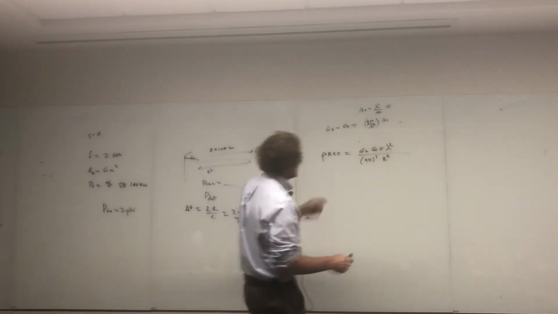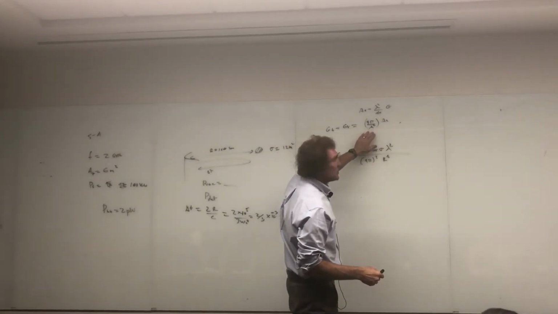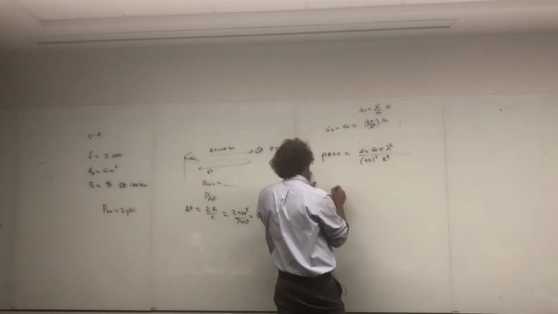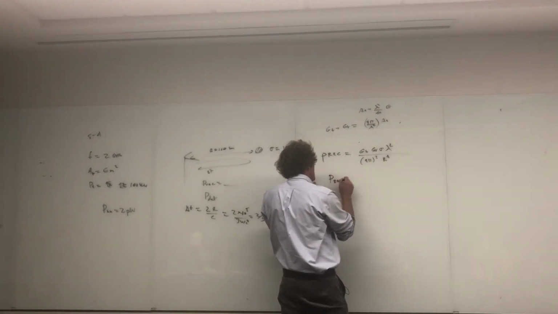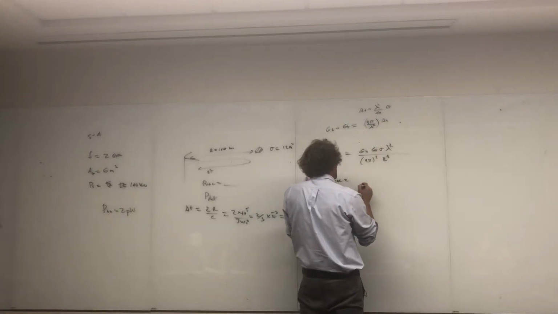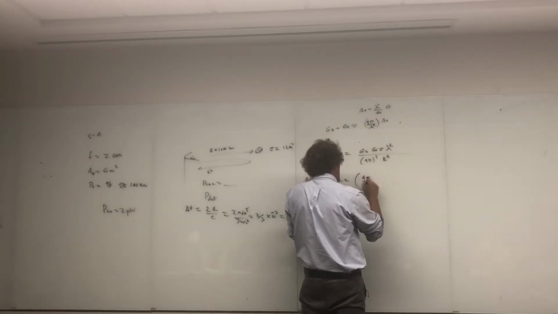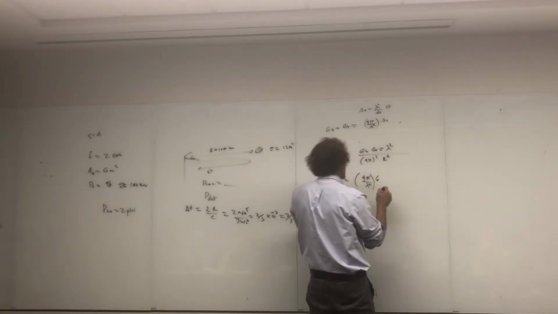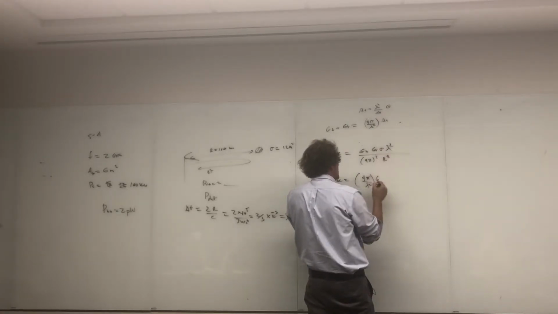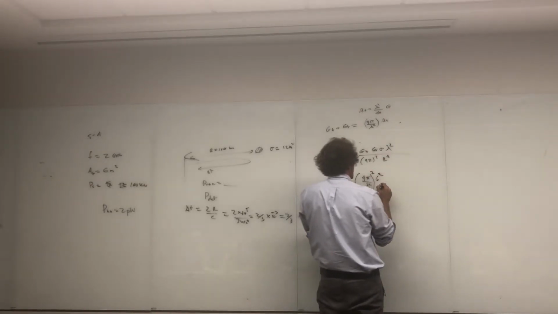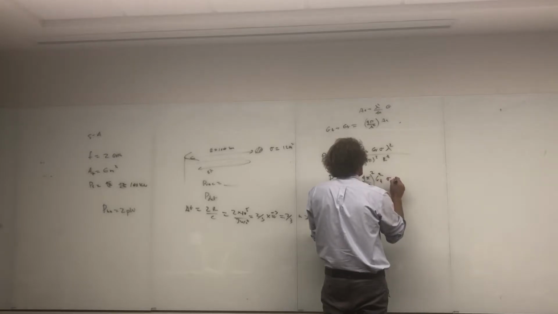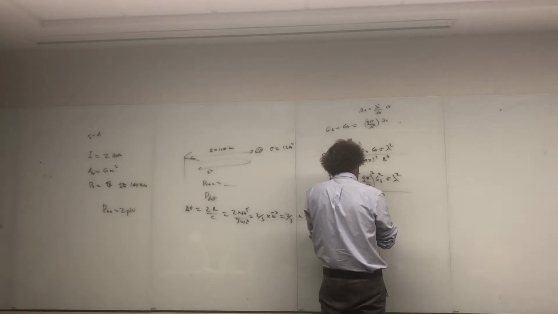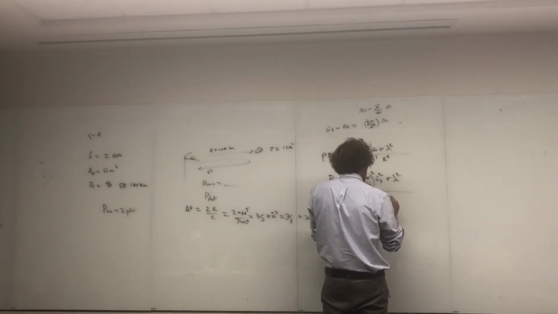So if we do this, I can replace the two gains with this equation. Therefore, I have P received equal to gain of the transmitter, and you can just put down 4 pi over lambda squared times gain, and then you take this a second time, so now I get 4 pi over lambda squared, squared, times gain squared of the transmitter, times sigma times lambda squared over 4 pi cubed, and then r to the fourth.